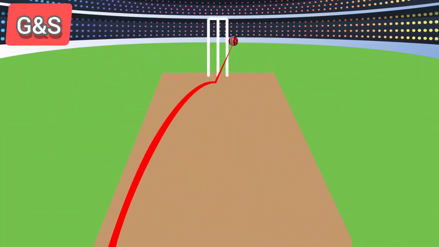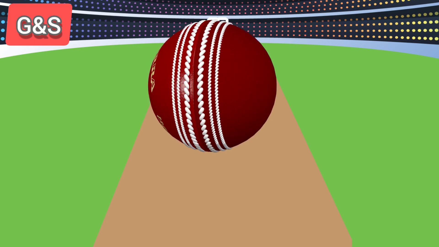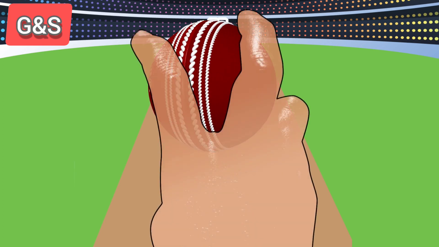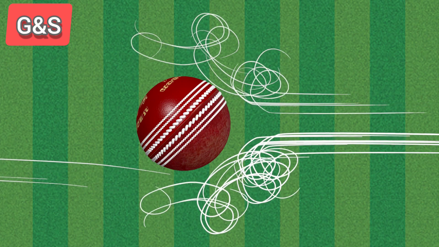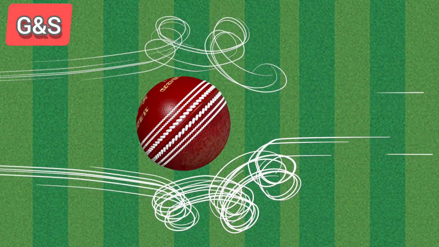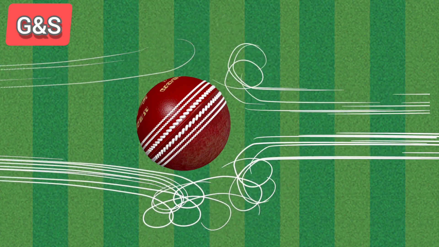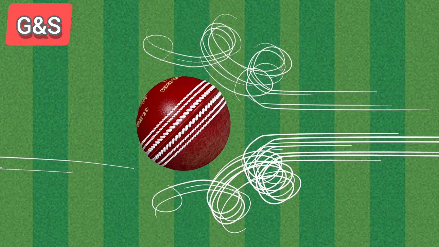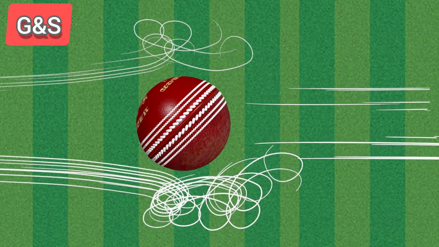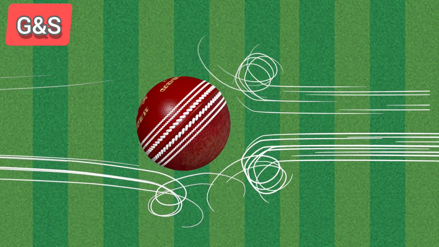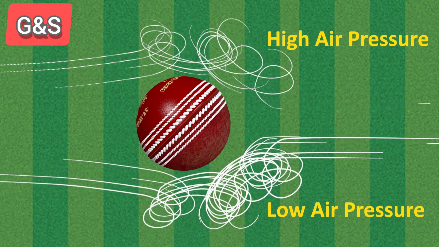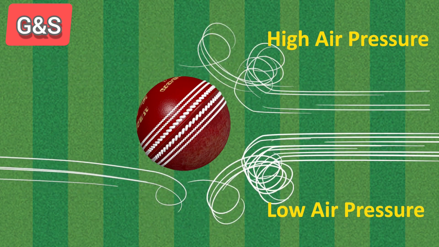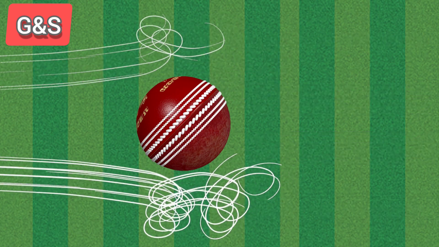There is another type of swing bowling, which is known as reverse swing. To reverse swing the ball, the ball's rough side is faced towards the batsman. The ball diverts the airflow in two directions — one towards the rough side, which creates turbulent flow, and another towards the seam side, which also disturbs the flow and makes it turbulent. But the turbulence at the rough side is more than the turbulence at the seam side. Hence, the air pressure at the rough side is less than the air pressure at the smooth side. This makes the ball swing opposite to the direction of the seam, and hence makes the ball reverse swing.